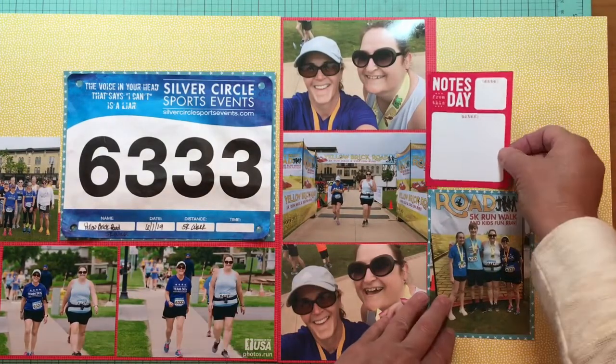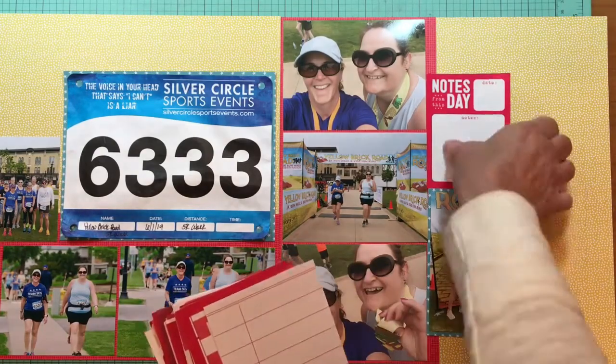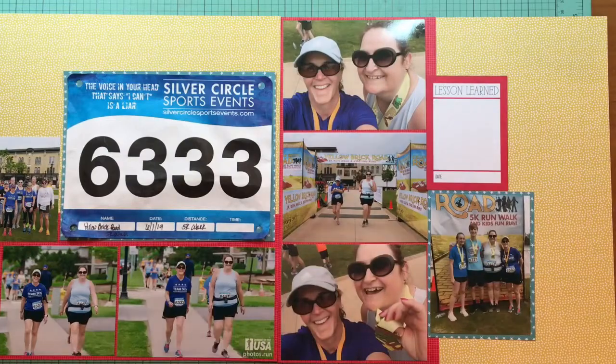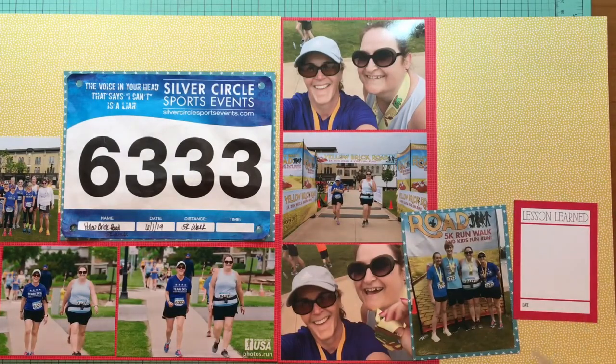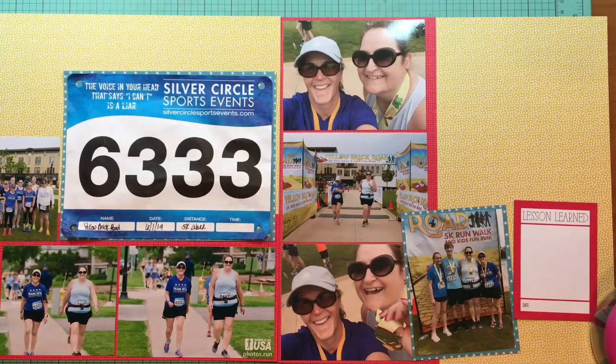Okay, so now I know I need to journal, and I'm trying to figure out what kinds of things I'm going to use. And I'm looking through my Elf Studio 3x4 cards. I just keep them in a little basket next to me. Then I remembered I had pulled this paper as well to possibly use for this race, this arrow paper. And it symbolizes moving forward. It kind of looks like tire tracks or something to me.